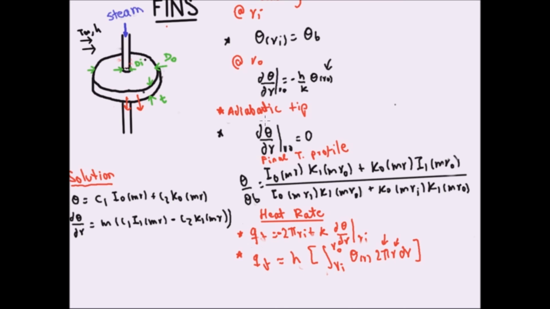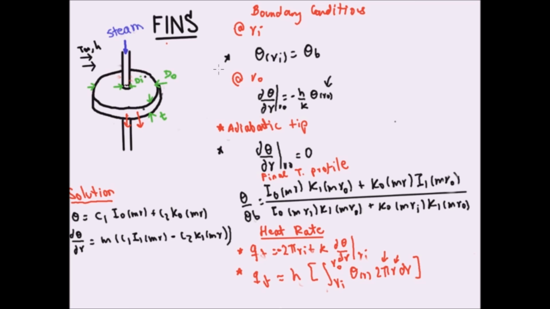However, if we were to include it, say we use this boundary condition instead, this boundary condition here, we would express the heat rate. Also notice there's a factor of 2 here that we should add because we have the top and the bottom surfaces. Okay, and then this one would be including heat loss at the tip. So including the heat loss at the tip, we would have this same term here from the top and the bottom surfaces, so 2h integral from Ri to Ro of theta, that depends on R, times 2 pi r dr.